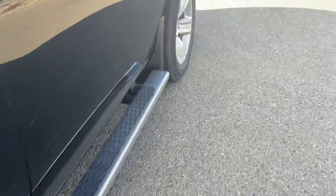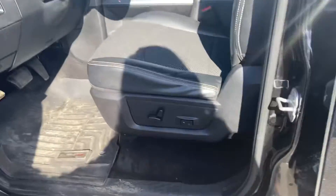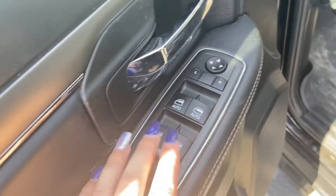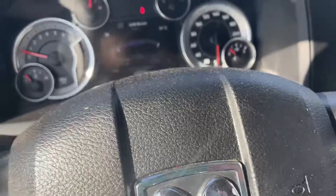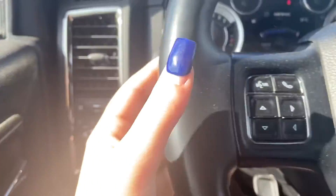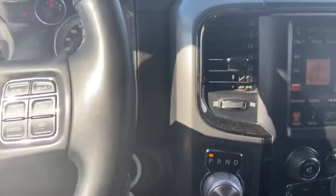Let's go back around to the other side and hop in to take a look at some of the stuff on the inside. First off, you do have power seats with lumbar support. The front has WeatherTech mats as well. You have power mirrors, windows, and locks, as well as a window lock. There are cup holders and door pockets throughout. This does have about 177,000 kilometers on it — again, it's a 2015, so kind of expected. You have your automatic headlights and steering wheel-mounted phone controls and cruise control on the back of the steering wheel.